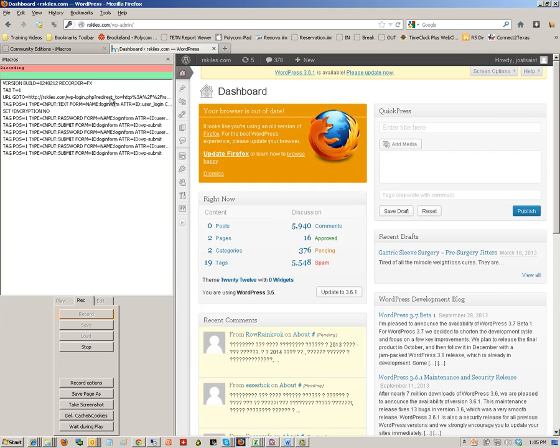It would go to this URL, which is my login page, WordPress-admin page. It's going to put in my username. This line tells it my username. It's going to pull the password out of this line. So at some point along here, the password is actually going to be written in here in clear text. And it's going to click the login form.